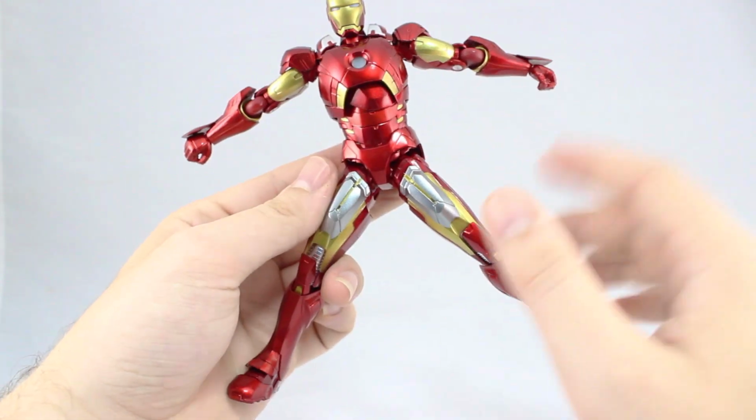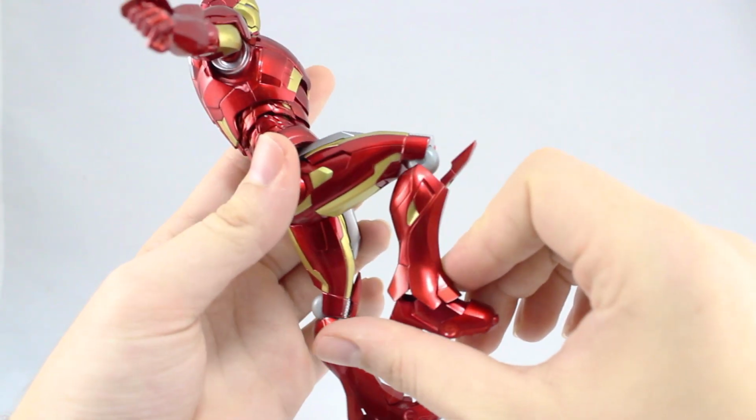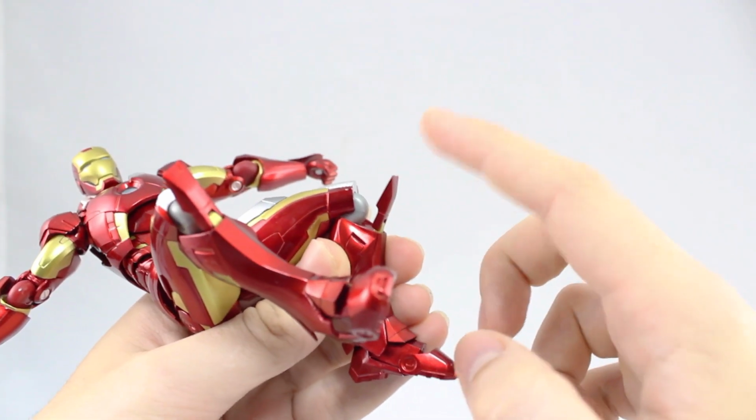So not a whole lot of movement towards the side there, but front and back is pretty good. Next, the bend at the knee. These knee sections here do have a bit of articulation to them. They can move up and they do snap off quite easily, but they're pretty easily reattached.